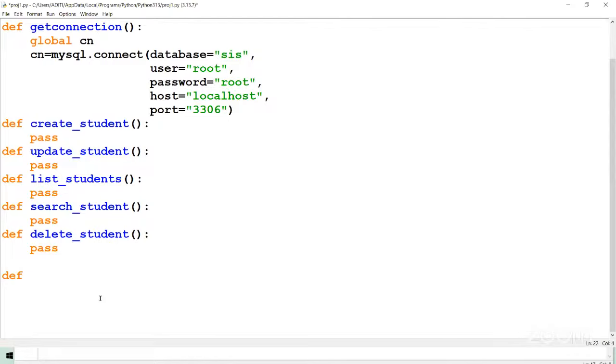Now here I'm writing a main window or main function.